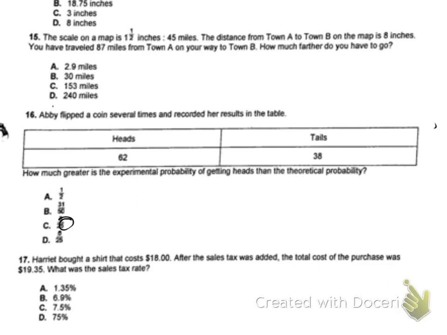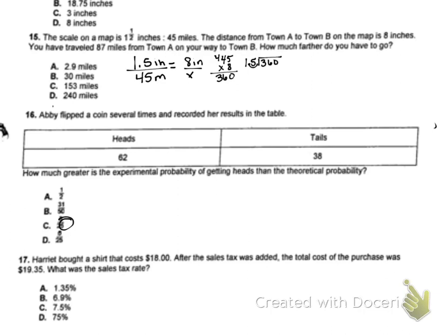Oh, let's figure out the total. So let's use the scale. I'm going to take that 1 1/2 and turn it to a decimal. So 1.5, that's inches over 45 miles. Alright, so set this in a proportion, and from A to B is 8 inches, so that's going to go on top over x. So do 45 times 8. I get 360. Let's divide that by 1 5/10.